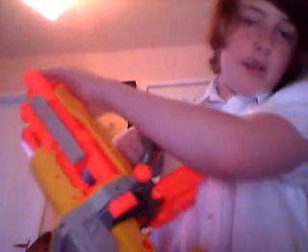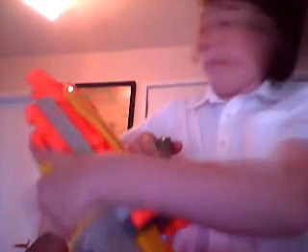I'm just going to do the firing test now, but before I do that, some details. It's got a handle here that comes detached, but if you don't want to use it you can use the sight up here. There's a grip at the bottom, and there's also space for a bandolier, strap, or whatever. The Vulcan, I think, comes with a strap originally, and there's space for one here and here.